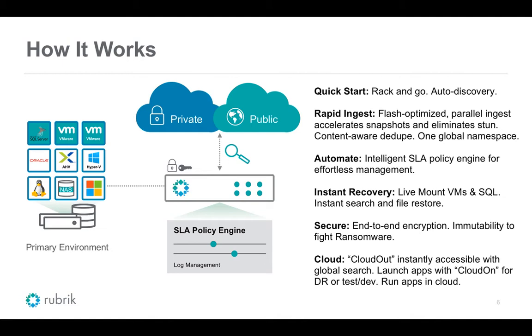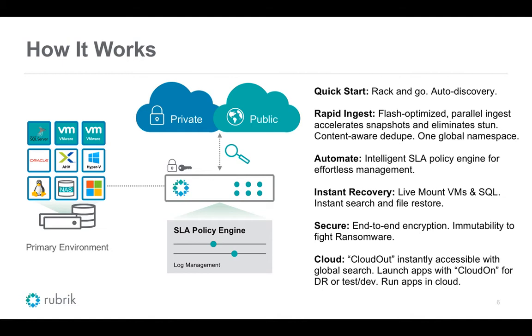And cloud out. So what we can do is we can send deduped data to the public cloud for long-term retention and still retain that instant access to data using our global Google-like search. So basically all of your data, no matter where it resides, it gets indexed and it's accessible through search.